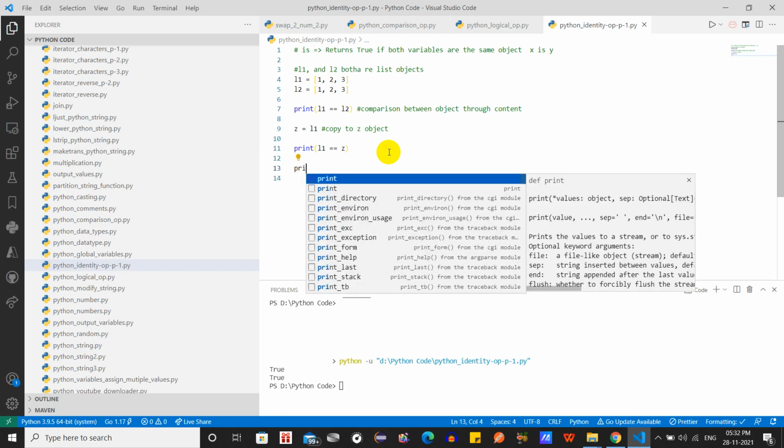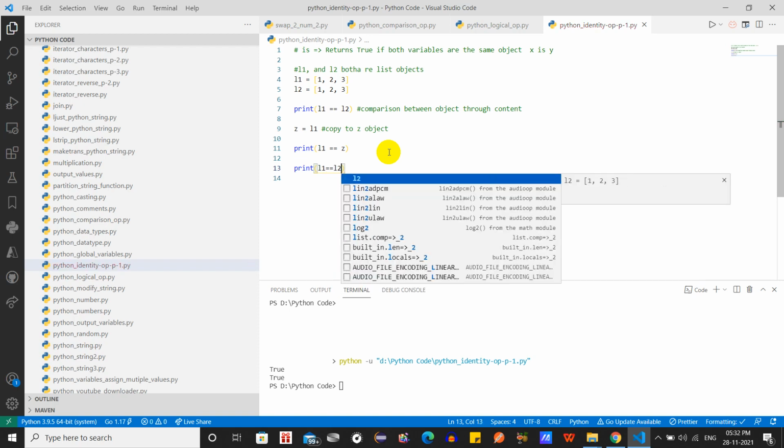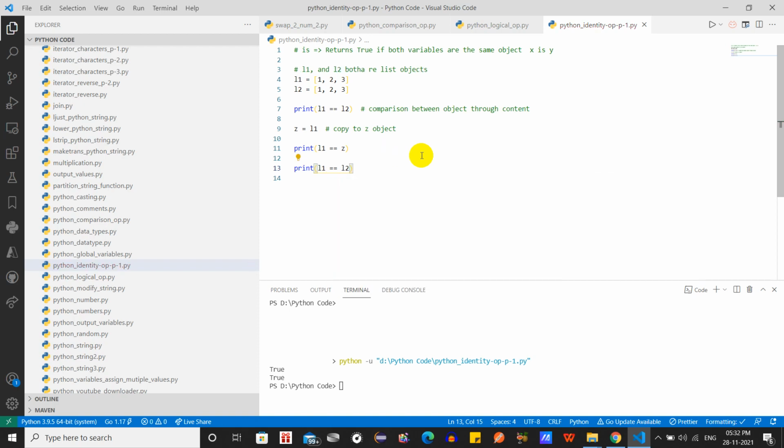Now if I print L1 == L2, it is True, because L1 and L2 are both list type, according to content. There is no object wise comparison.